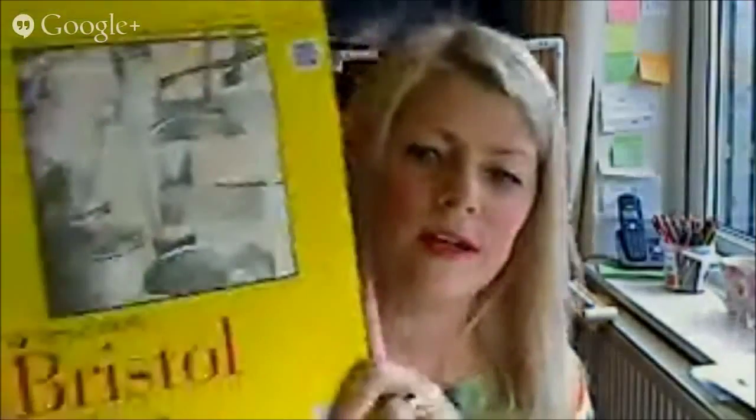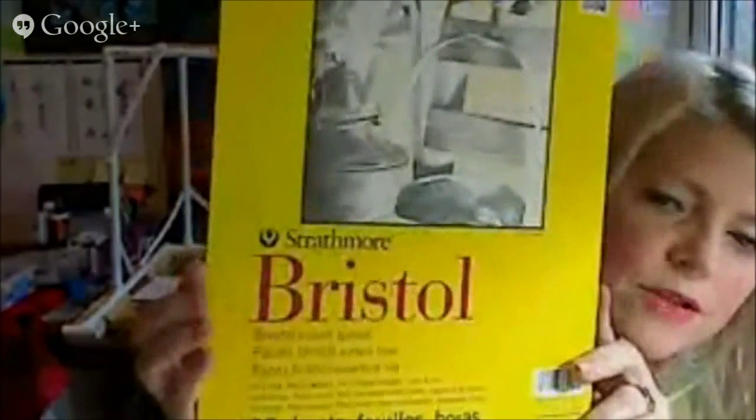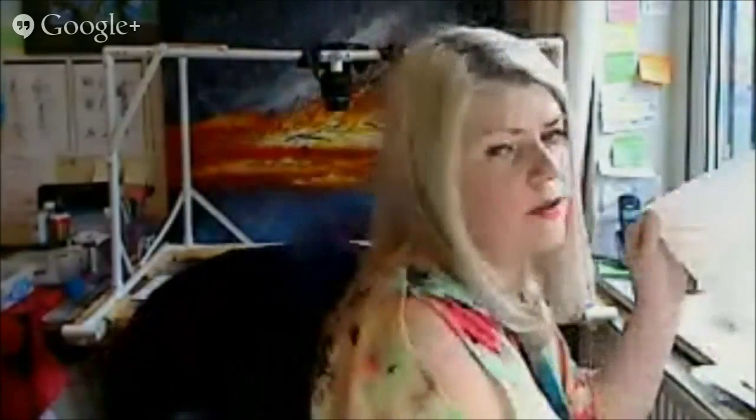Well, I thought I'd start by just talking about different papers and different color pencil brands. The paper that you use for color pencil is really a personal thing, like with anything that we're painting or drawing. There's a number of papers that I really love. My absolute favorite is the Strathmore Bristol Smooth. I don't know if any of you have seen or used this paper, but I absolutely adore it. It's really perfect for the very fine realism, photorealism drawings that I'm working on at the moment.